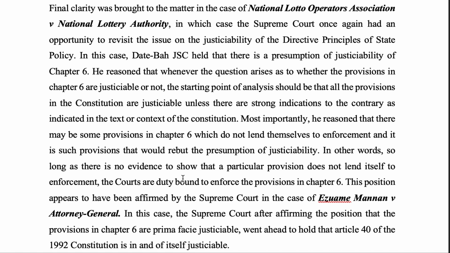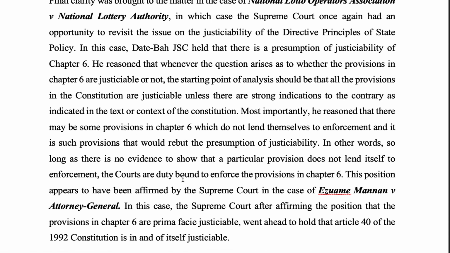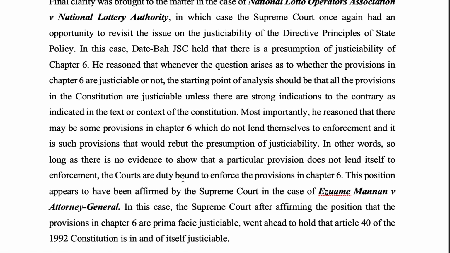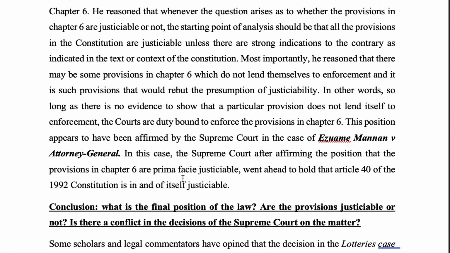This position appears to have been affirmed by the Supreme Court in the case of Izuami Manan versus Attorney General. In this case, the Supreme Court, after affirming the position that the provisions contained in Chapter 6 are prima facie justiciable, went ahead to hold that Article 40 of the Constitution is in and of itself justiciable. So indeed, we are done with our fourth part.